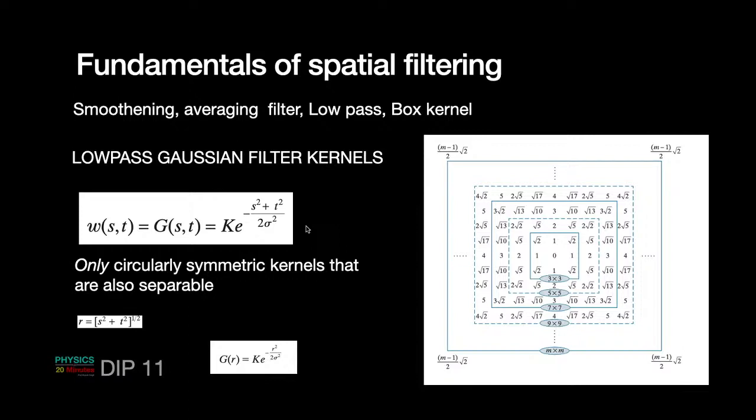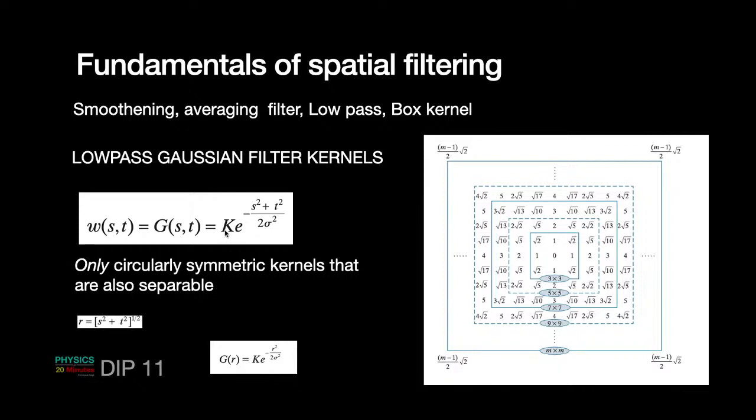Sometimes mathematicians argue that he was the greatest ever. So please read more about him, and please read more about his Gaussian function, which has been presented over here. What I am presenting over here is a two-dimensional Gaussian function. S and T are along the two dimensions, S1, T1. So you can take them as two axes. Say one axis is S axis and one axis is T axis.